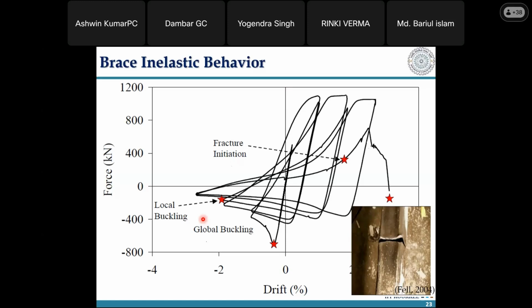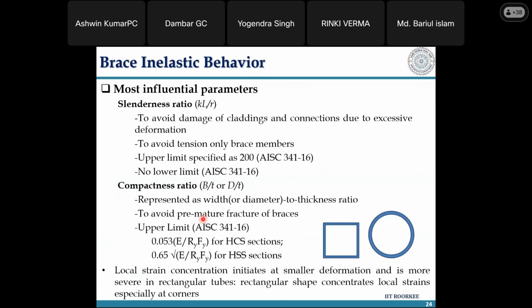But you will see that this code was 2005, then I think 2010, then 2016. You will find that every now and then the code is getting revised. This compactness criteria has become more and more stringent. The ratio is dropping, such that you pick a lower value so that the brace achieves a higher capacity, which means tests have been done continuously since the 1970s. As and when more detail is available about a particular cross section, since steel is very costly to test, you can understand how many tests are being done. Some are simulations, some are tests. Based on every result that is published, the code is getting updated again and again.